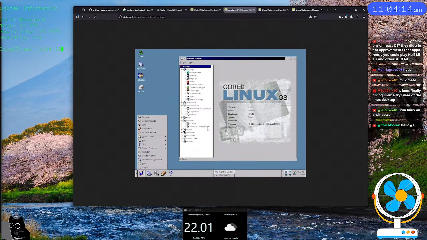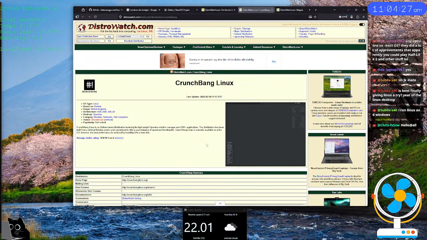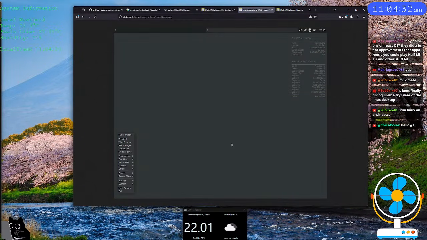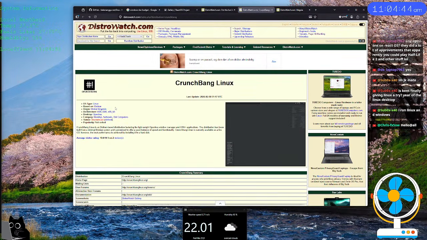You could install deb and RPM packages natively, easily. Bob's your uncle. You double-clicked it, it just worked. Oh god. And then I used CrunchBang Linux quite a while also. A lot of us nerds did that. For the time, this was kind of like our Hyprland, Arch Linux with Hyprland kind of thing. Because it was using Fluxbox, I think. No, Openbox. I always installed Fluxbox on top of it.